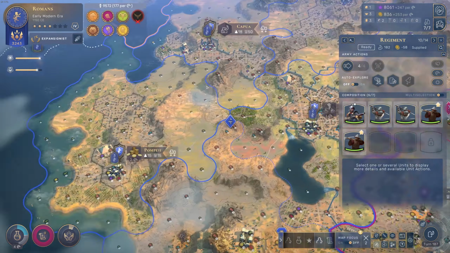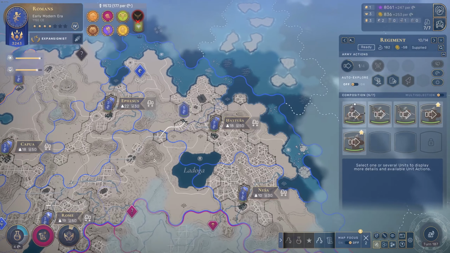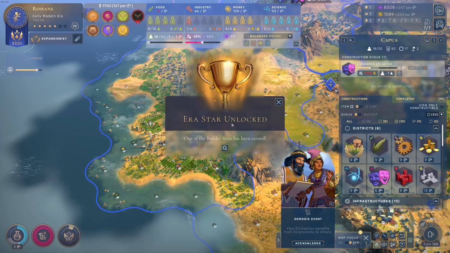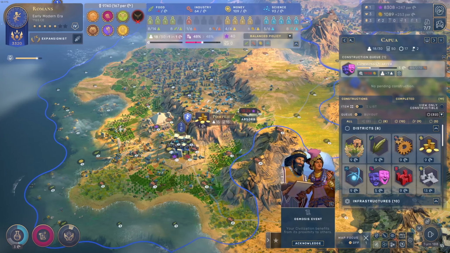Let's move them all the way to Pompeii. That's going to take a while. And then move them to the New World. We're going to need some strong units over there. Another era star. The builder star we got. Something that I can use.